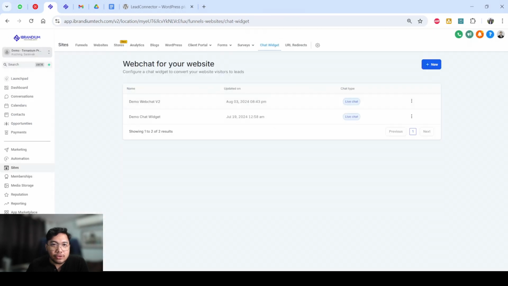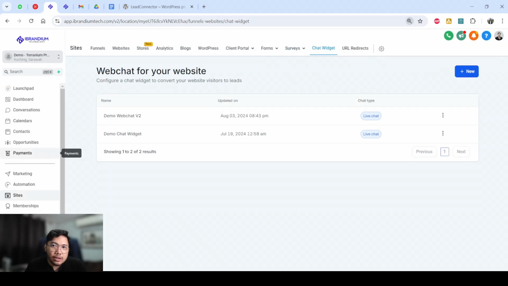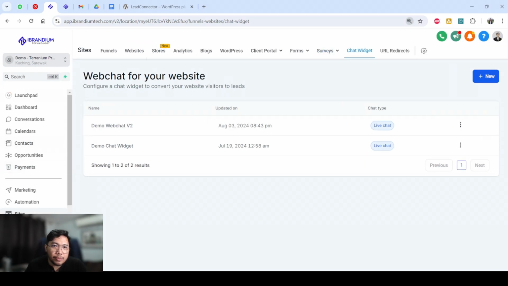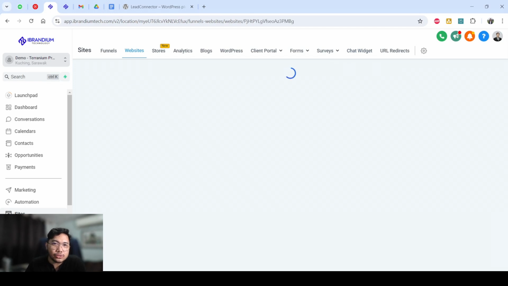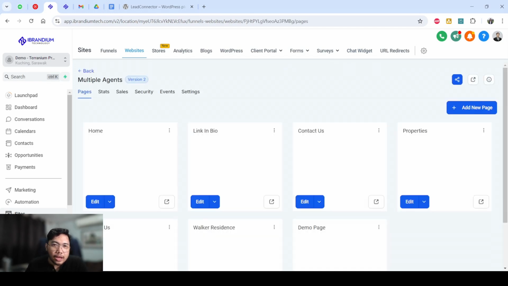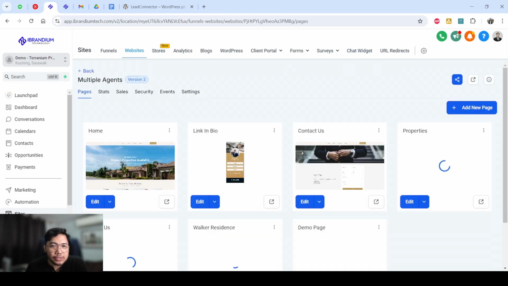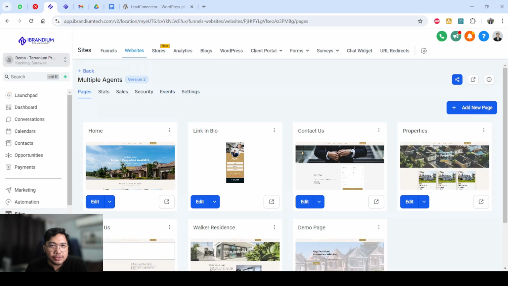But actually, of course, I'm not going to use that. I just want to share it for people that may be a little bit new with GoHighLevel. If you want to install or activate it on your specific website, you can just go to that specific website or funnel. It's the same thing.